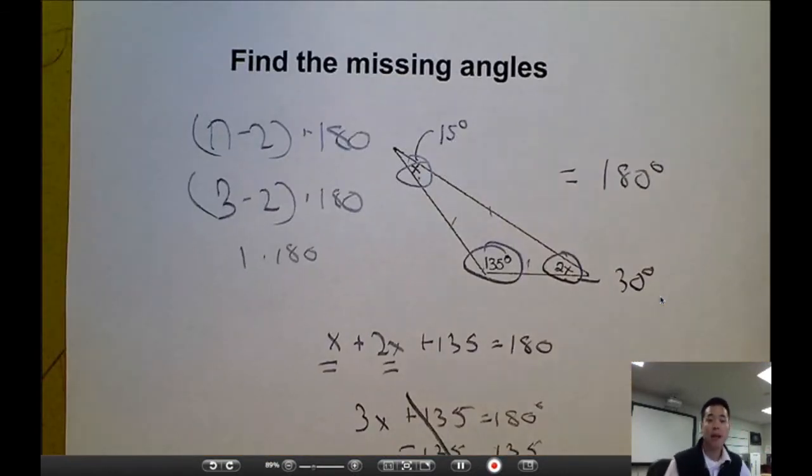Okay, and that's how you use the formula for finding the interior angle sum of a polygon. So make sure you guys watch this, rewatch it if you have to. Please write down the formula and please write down the examples, especially step by step, since I have it on the screen for you so that you can have something to refer back to later. Okay, thanks guys.